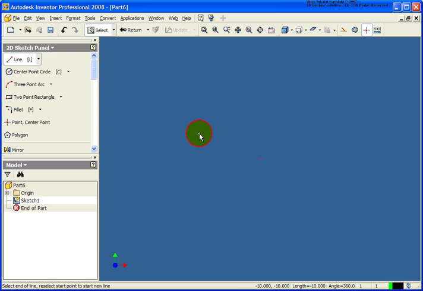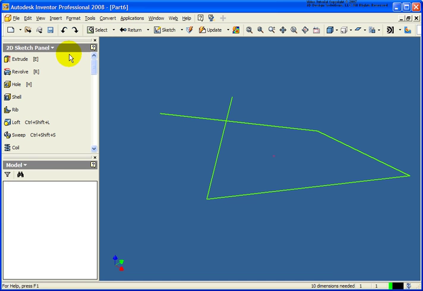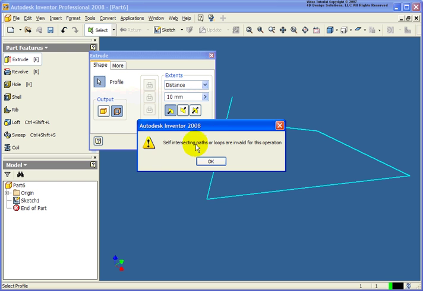So what I'm going to do now is sketch in a couple lines. And I'm going to switch to an isometric view. And what I'd like to do now is extrude this out. And let's see how Autodesk Inventor's help system is going to handle this. So of course, working with solids, we'd like to have them entirely closed and not have an overlap like I have here. So let's see what happens. As soon as I click on that profile, Autodesk Inventor isn't going to allow me to do something that it knows that it just cannot handle or make a valid part file from.